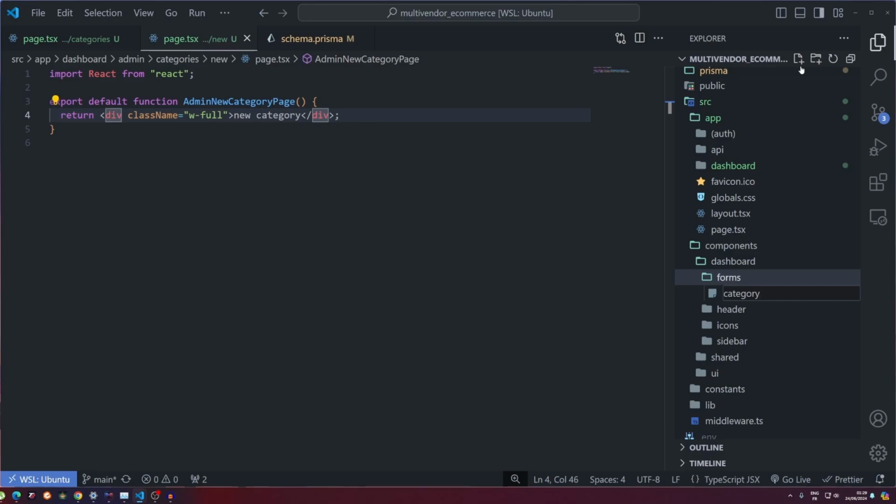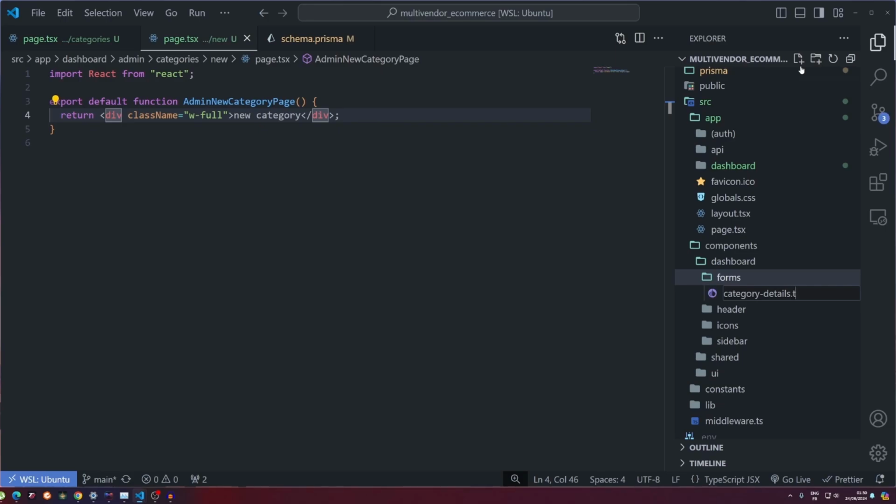Okay, so we're gonna go category details, because also we can update a category. If we want to update a category, we're gonna have it directly with the table. I feel like I'm gonna do it directly on the table, and also creating is gonna be available in the new page, but also you can update it just from the table. We're gonna have a modal that, when you click edit or add, it's just gonna open that modal for you, and you can create the category there, or you can just go to the other page if you want to do it this way.